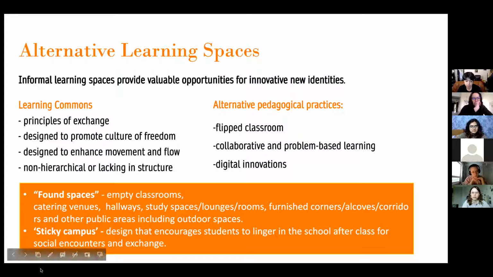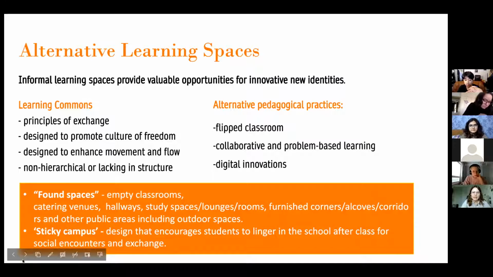An example of an alternative learning space and informal learning would be learning commons. Learning commons are guided by the principle of exchange. They are designed to promote a culture of freedom, to enhance movement and flow, and they have a non-hierarchical structure, or no structure at all. Learning commons are similar to libraries and classrooms, and they are a shared space for meetings and socializing. The architecture and furnishing of these learning commons are particularly important to the character of the rooms, because spaces are often designed to be rearranged by users according to their needs. If you study at the University of Oulu, an example of learning commons could be some spaces in the Telus room.